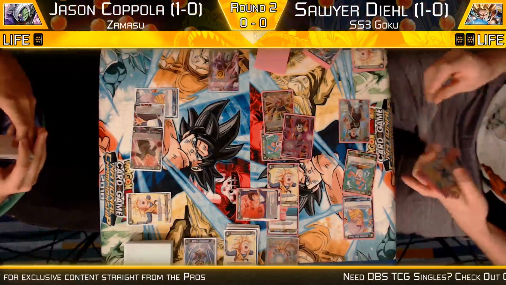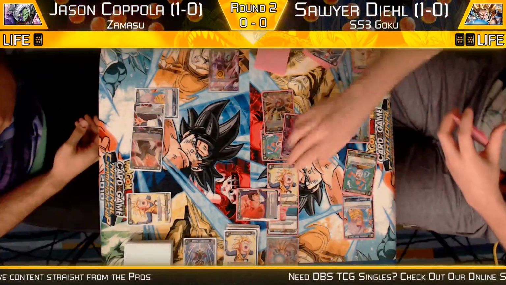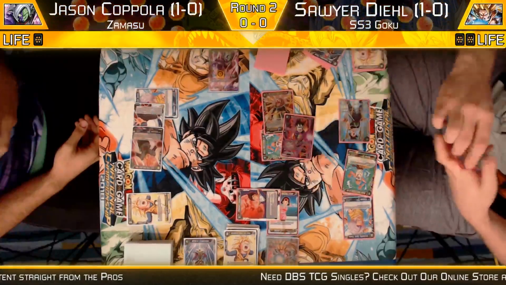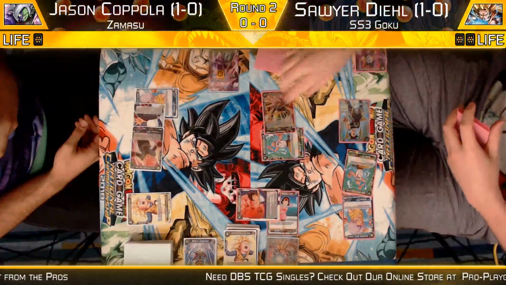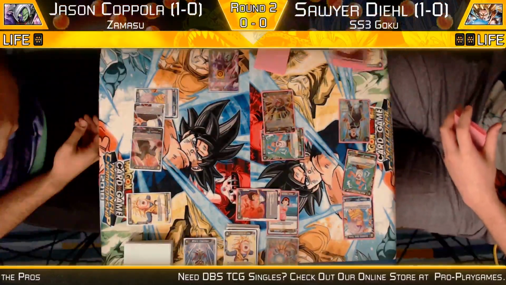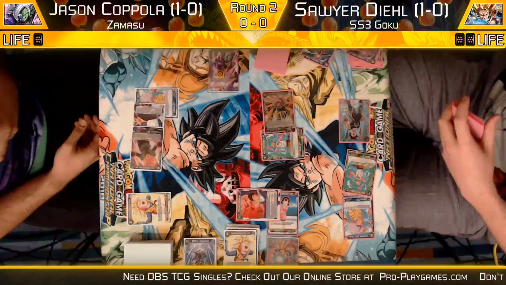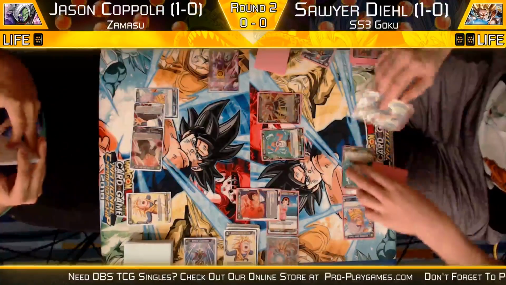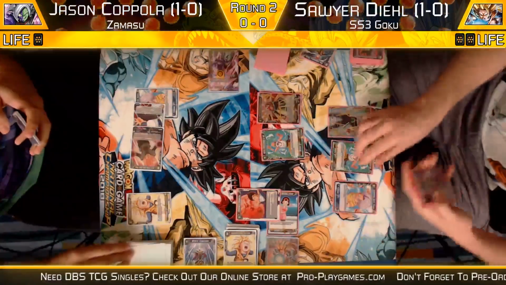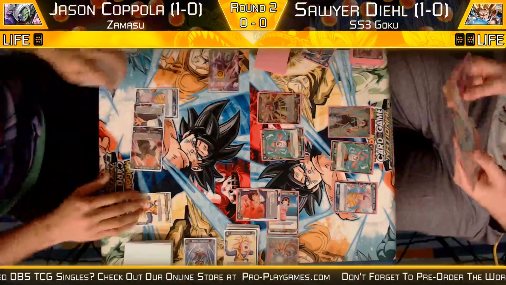Checking out his hand size here. Looks like he might be trying to flute maybe one of those Gotens back, though I don't mind the idea of maybe trying to flute back that Roshi as well. But we'll see. He's going to choose the goats in here. And Sawyer's passing. Raise 3 energy.